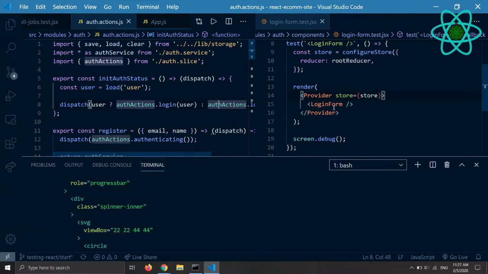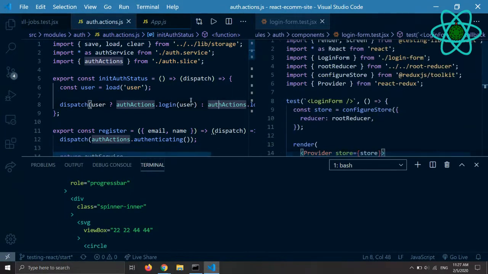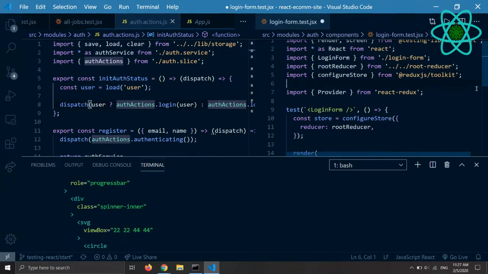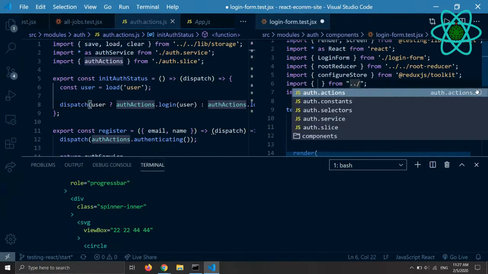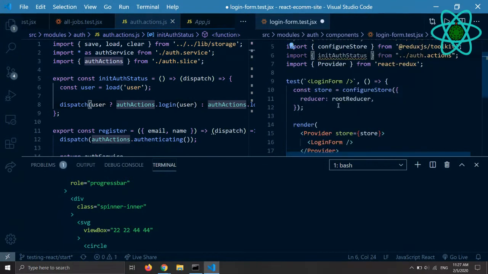So similarly, we are going to test this by actually using this Redux thunk. So I'm going to import from auth actions this init auth status. So we want to dispatch to our Redux store with this thunk, right?